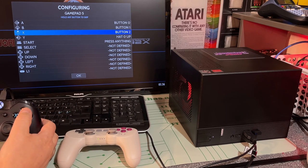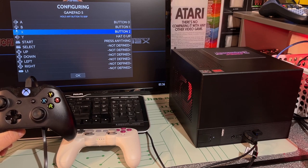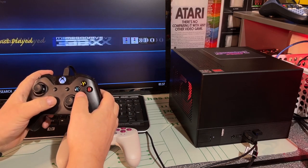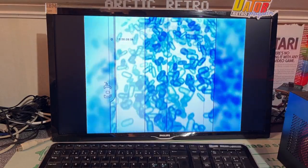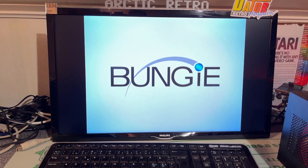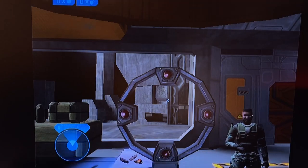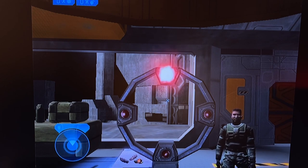One issue here is that the labeling on the controller is not the same as in the configuration here. So X is Y and vice versa. All right, so now this is usable as well. Works fine. Nice. So that's quite amazing that this machine can emulate an Xbox and you can play the original Halo game on it. Some of the games are a French version like this one. However, I talked to the guys behind this project and they say they will replace a lot of the French games with English when they announce their English version.